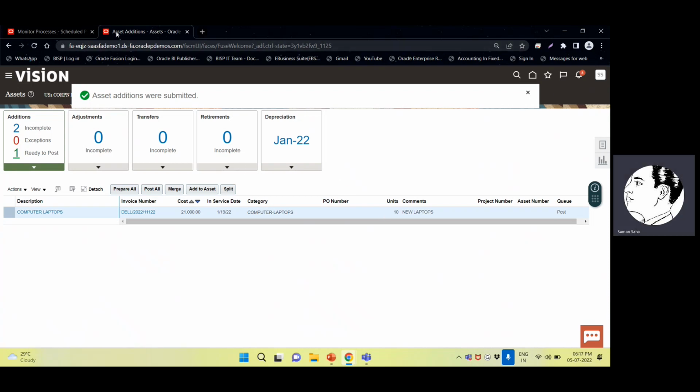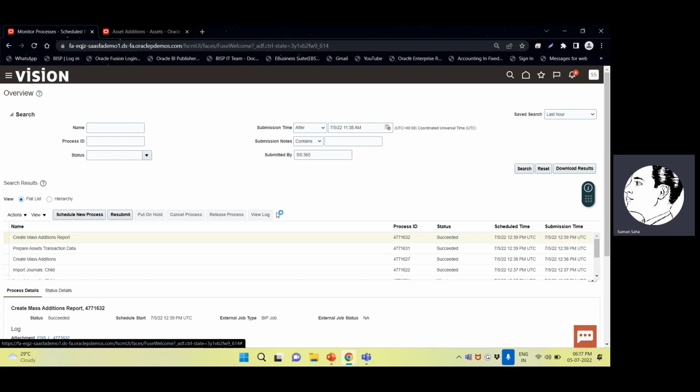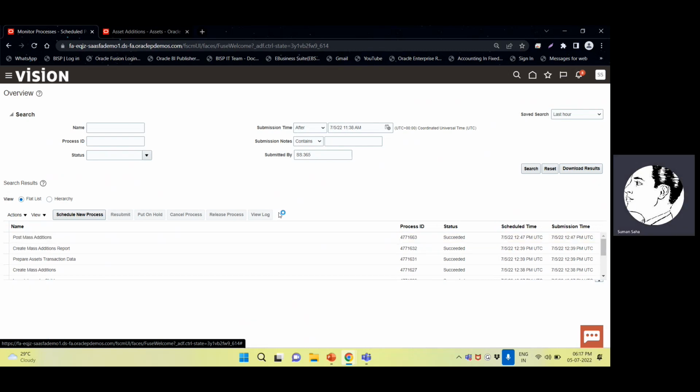Now you can view the process from the schedule processes. So the post mass addition process has succeeded.